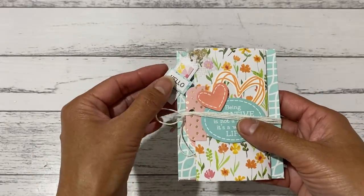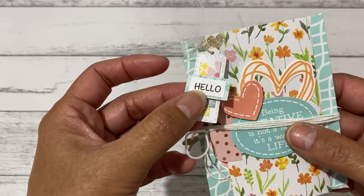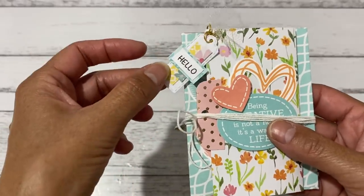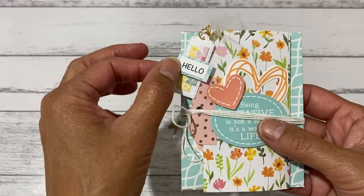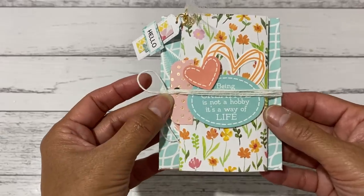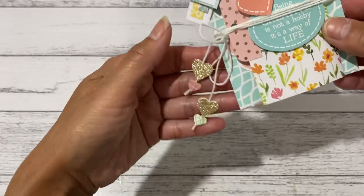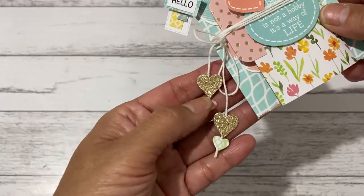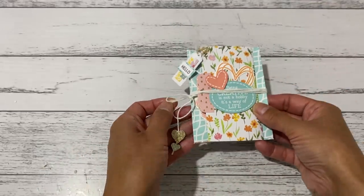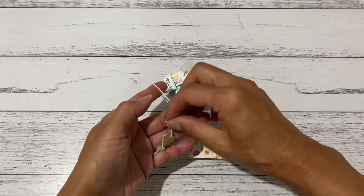Maybe embellishing without too many foam dots will be easier — that way you have more room to add some little package goodies. I added a little tag embellished tiny teeny tag charm with a little bit of tulle on the top, just a little extra addition that looks pretty cute. I've got some crochet string to tie around the little booklet to create a closure, and I added a little heart shape from a heart punch to the end of the crochet string.